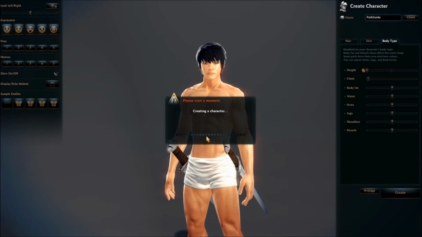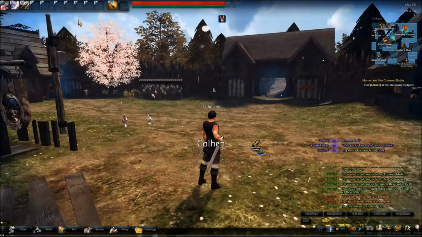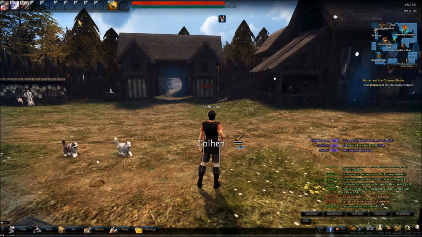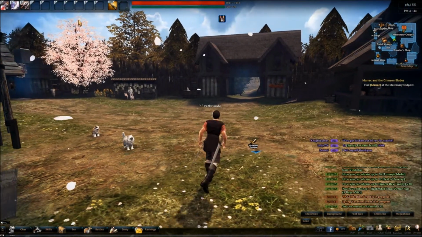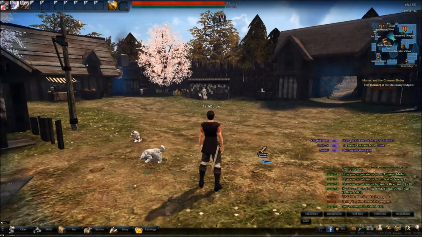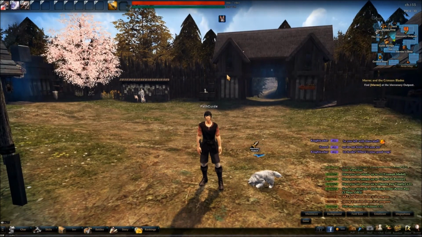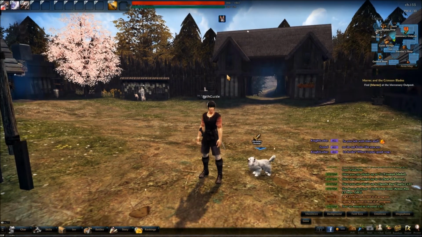Let's go to town. This is Coleman. It is currently spring, so we're all flowery and bright. Let's start out with our social emotes. Okay, so the emotes that we can do is F5, greet.